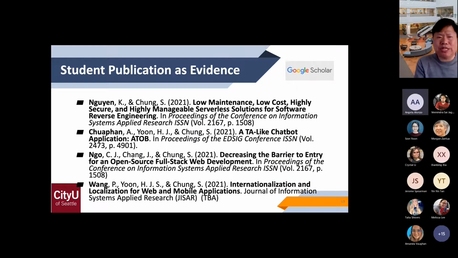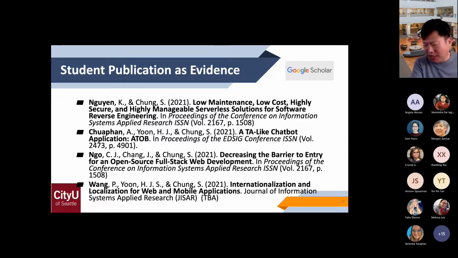Some of them, you can have a student publication as evidence. Most of the master programs in the USA nowadays are not requiring any kind of publications. I want to make my CDU students, not everybody, some students, very different compared to the traditional computer science program. In my generation, in a master program without the thesis, we could not graduate. Now, speed-wise, even in 1 year or 1.5 years, they can get a master's degree.